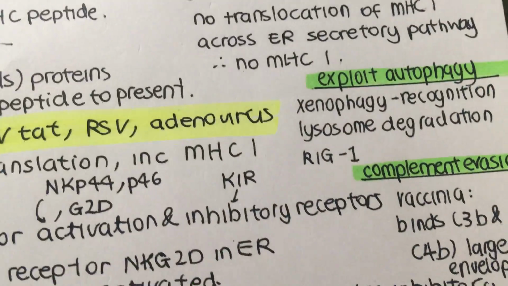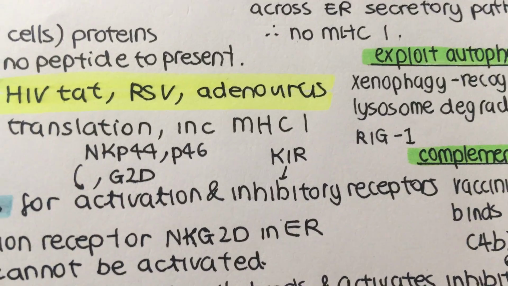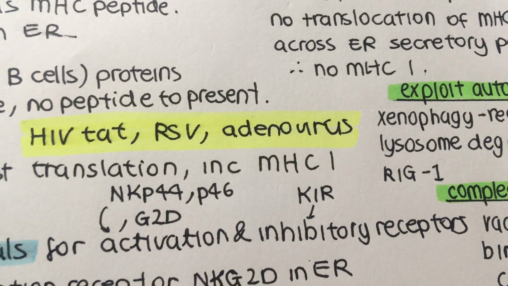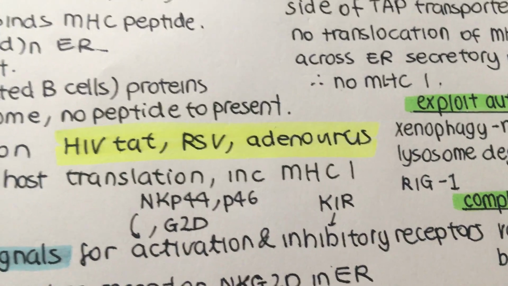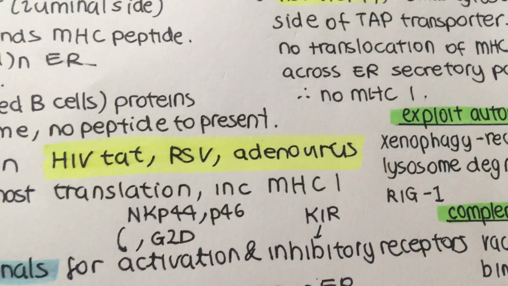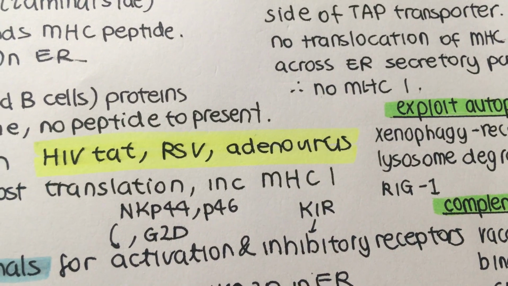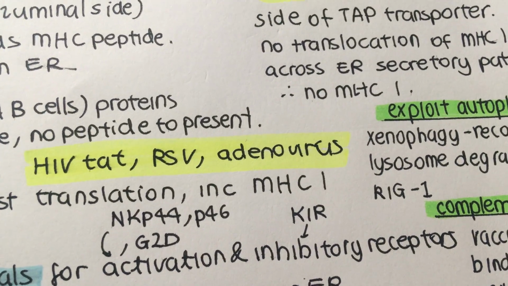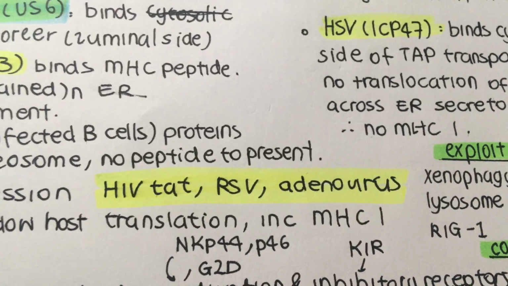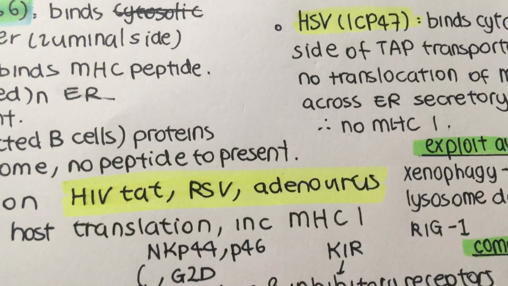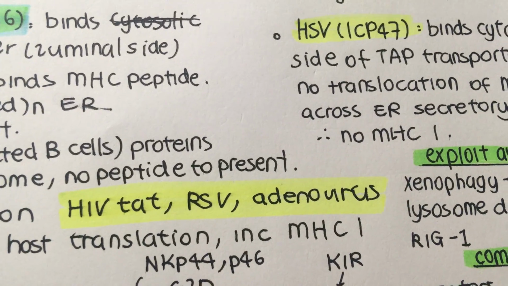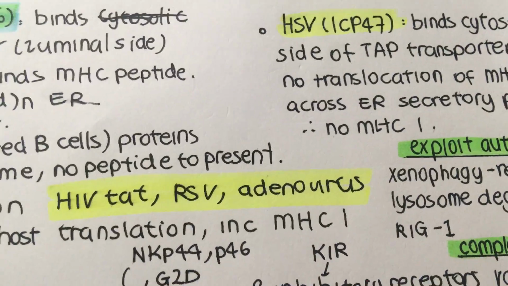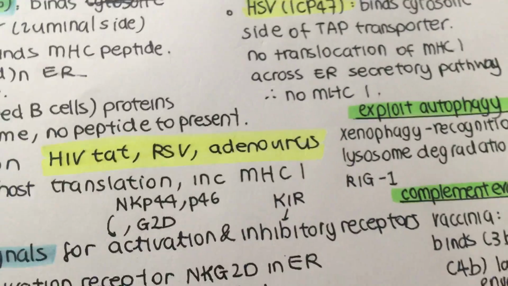Lastly, they might exploit autophagy as a means of replication. So usually you would get autophagy of damaged organelles, and then you get a decrease in pH and lysosomes, which kills everything that is within the autophagosome. But some viruses can actually exploit this machinery to use for their own replication, and then this isn't detected by host cells as well because it's enveloped.